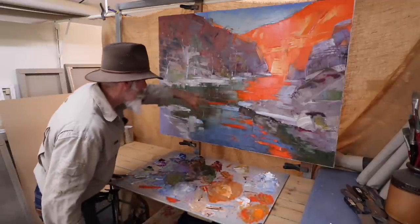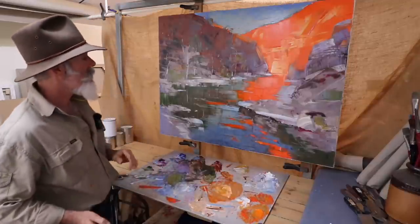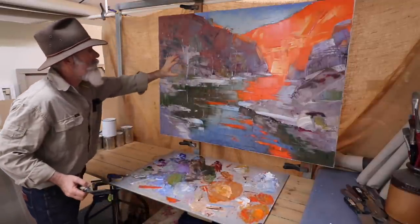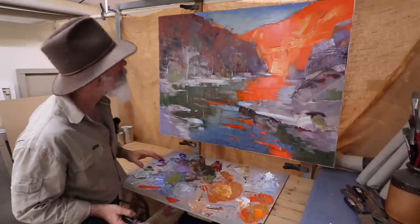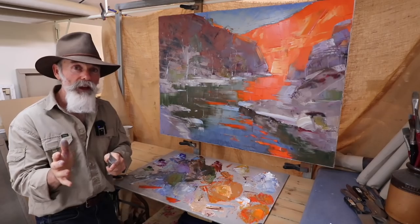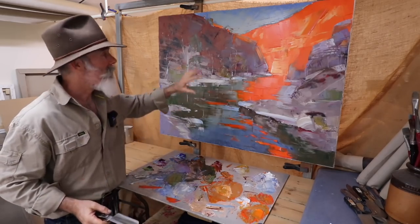Little marks like so, smear marks, little clean marks, mostly with a big knife, really gives the illusion of that dancing water. Few little twigs here and there to give the feeling that there is actually a bit of foliage, and it is quite inviting. All right, pretty happy with it on the whole. So let's get that camera off now, come right in and have a real slow look and close look at the way I've applied the paint, the technique.